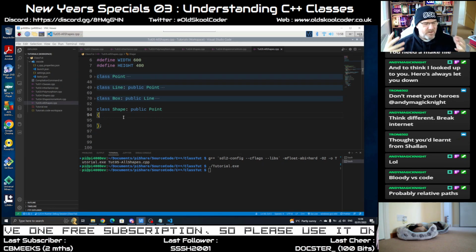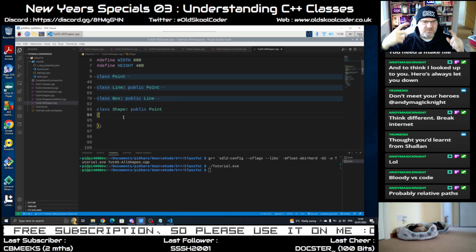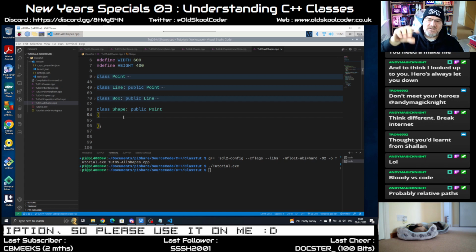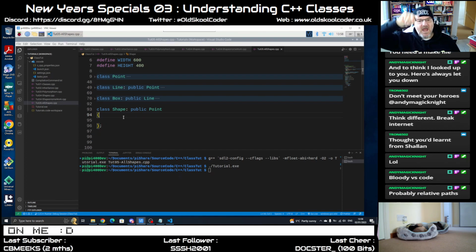And the reason why we're inheriting point is because point has the x and y coordinate. Yeah? So we're saying the x and y coordinate of the shape is right smack in the middle of the shape. Yeah? So where we're saying we're going to put it at 100, 100, that is the center of the shape. So we're going to use the point class and all the functionality that's in the point class to govern that.